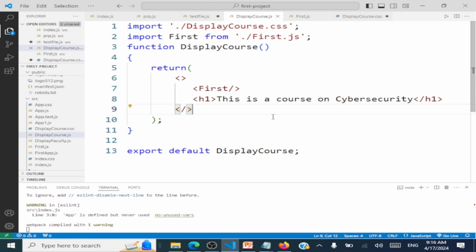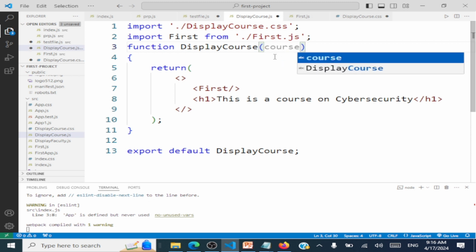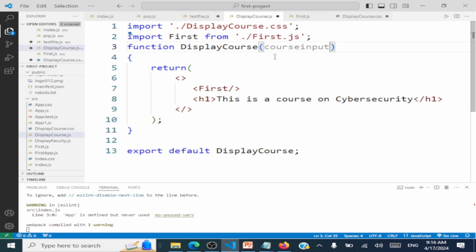So now there is a concept called passing arguments, passing parameters to functions. So we can use that. Instead of saying this to be very rigidly cyber security, I can get some course input, course name as input. And then we are going to pass that. This is where JSX helps us.